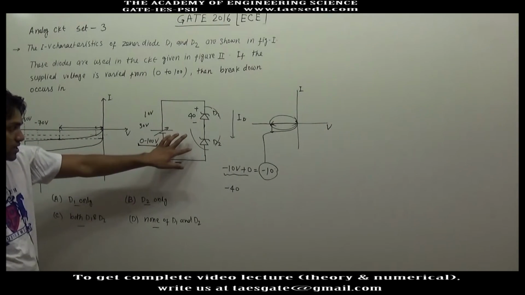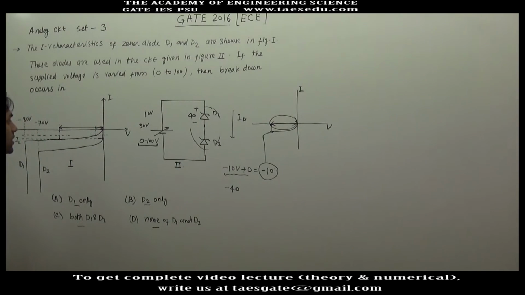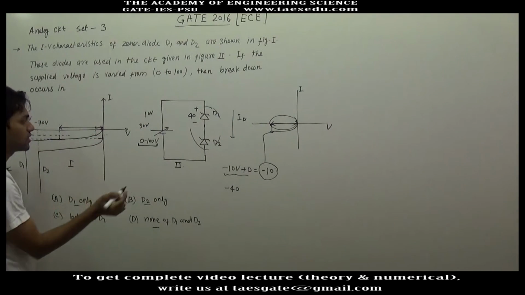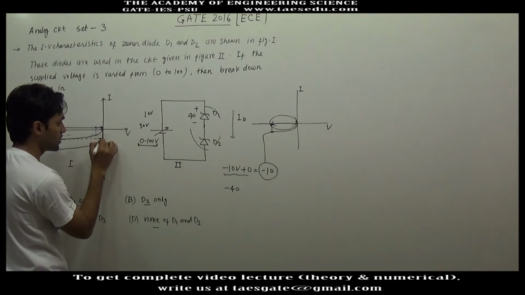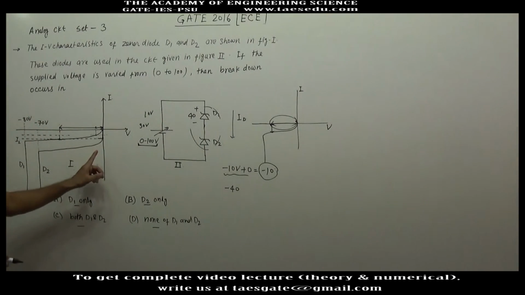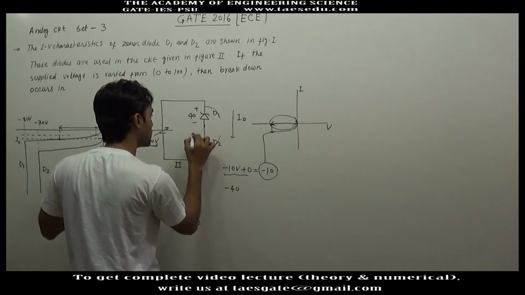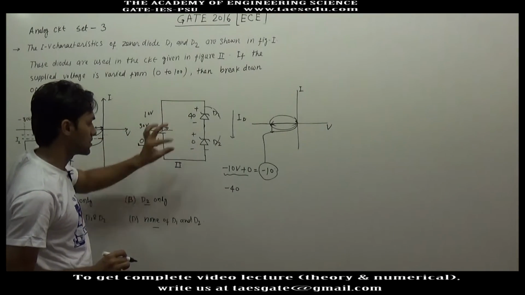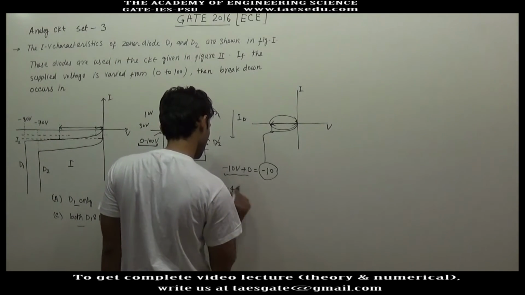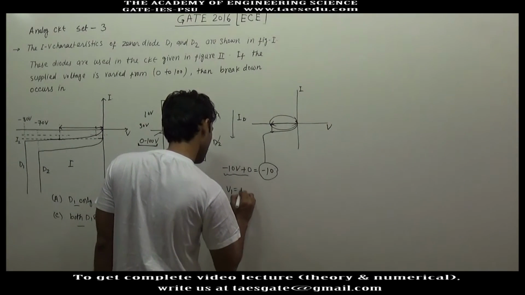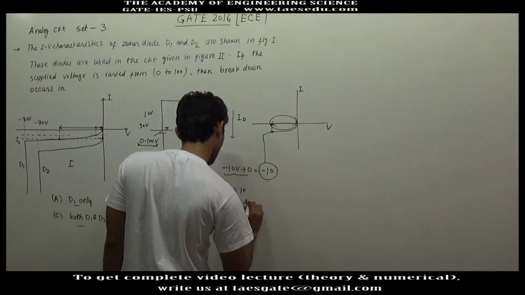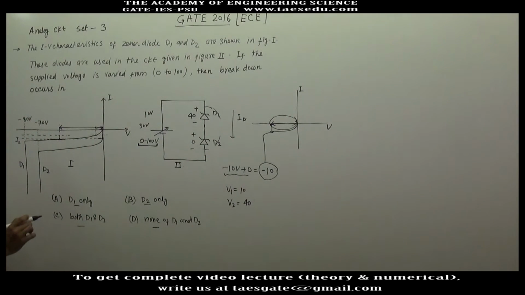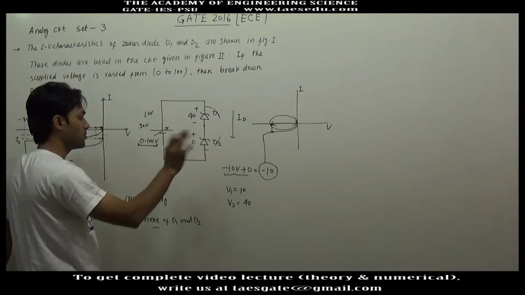For finding the reverse bias voltage across D2, we have to find the intersection of current I2 and the characteristic of diode D2. So it intersects at this point. Again, the voltage across diode D2 is negligible. Okay, so the total voltage will be this voltage plus this voltage. So here V1 was 10 volt and V2 is equal to 40 volt. So when you have a voltage of 40 volt, none of the diodes will be broken down.